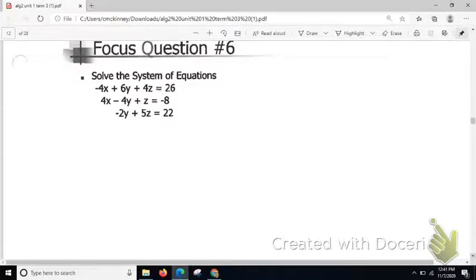So now again, let's think, is there something that could cancel out if I added 2 of the 3 equations together? So take a quick look at the problem, because if I can eliminate one of them, that's going to get us heading in the right direction. So hopefully you recognize that these 2, the x's, could get eliminated. So we're going to put those 2 together. That's going to be my step 1. I'm going to put those 2 together.